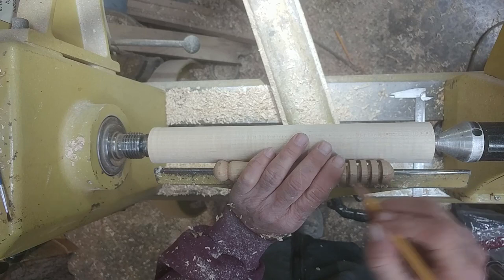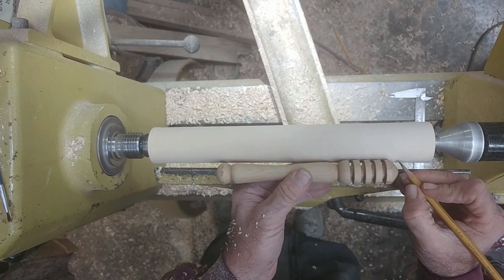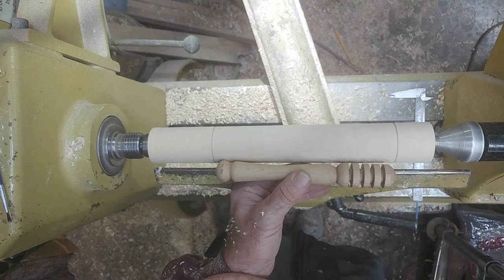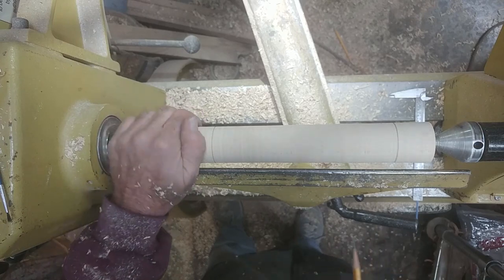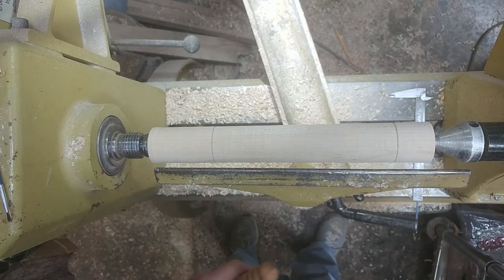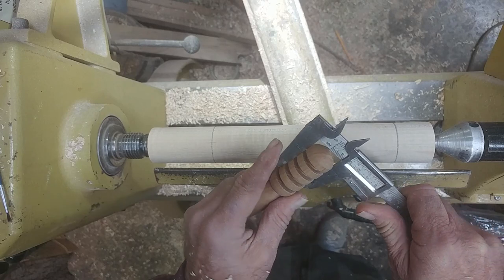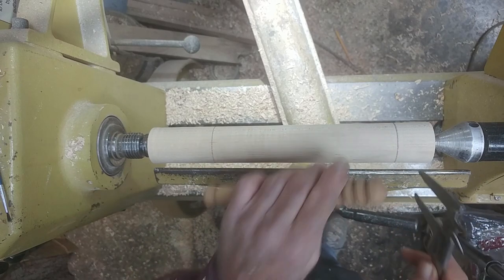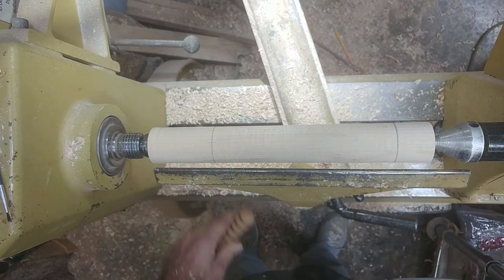I want to mark the starting and stopping point of this honey dipper. I'll give me a starting point right there and a stopping point right there — so that's where my honey dipper is going to lay. I stop and look at the piece of wood to make sure there's no knots, because sometimes I might want to flip the piece around depending on the wood. So the first thing I do is take my calipers and measure the barrel of that honey dipper. On the outside of these lines, I want to take this wood with my parting tool down to that thickness.